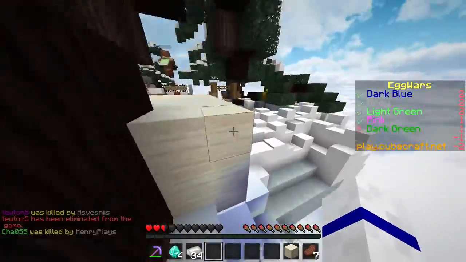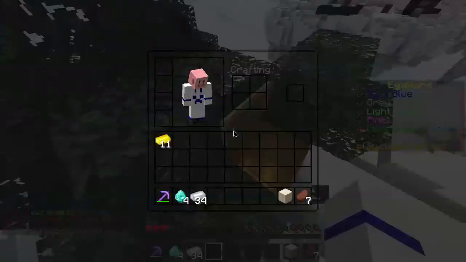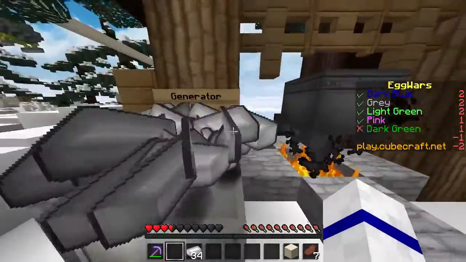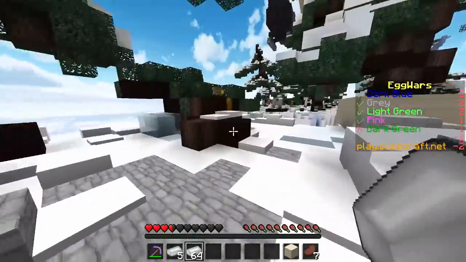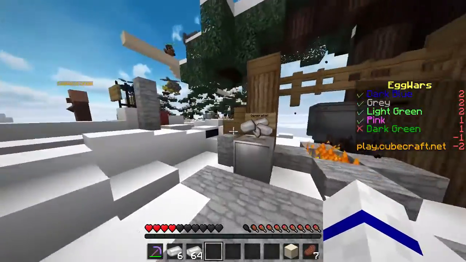I need to get some armor. God. Yeah. Definitely. Oh, they didn't grab the diamonds. I have 21 diamonds. Let's go. Take these 4. We can upgrade it. Nice. Upgrade it and then start getting armor and stuff. Should probably make a chest, so we can store something.